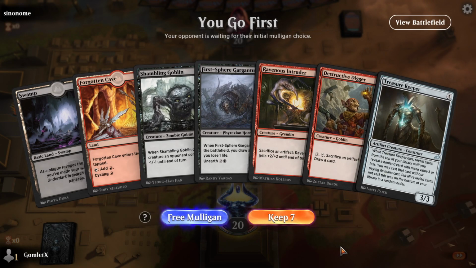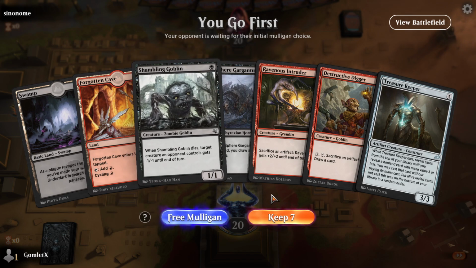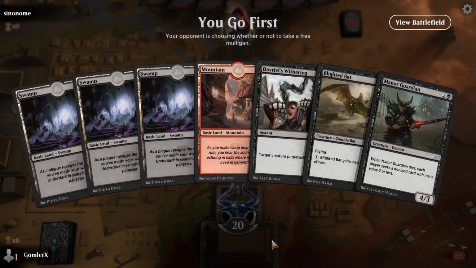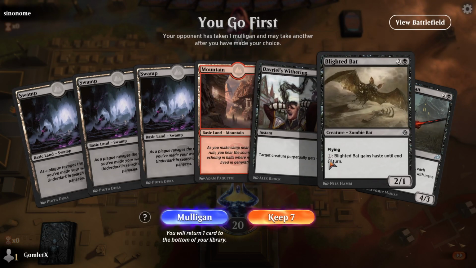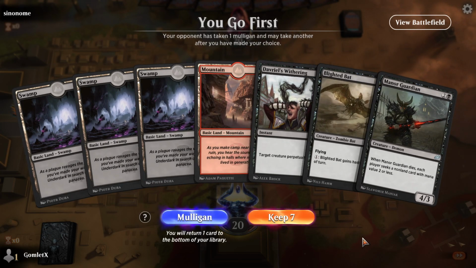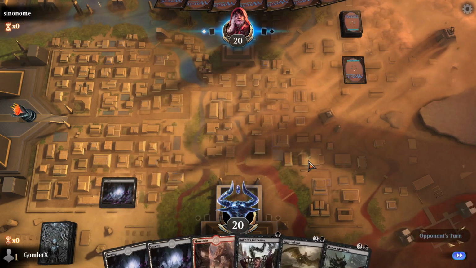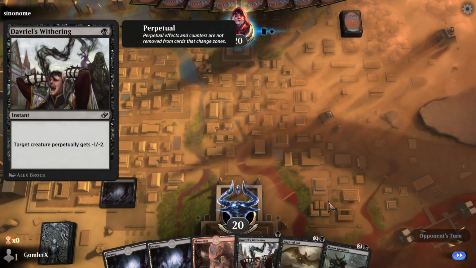So we're on the play here with only 2 mana in hand. That's pretty sketchy. I guess we get to play Shambling Goblin and Ravenous Intruder no matter what. I'm going to take the free mulligan, though. It is a free mulligan. Here we have 4 mana in hand, but the cards in hand are definitely weaker. But I'll keep it because they're all castable here. So we are hoping to draw into some good stuff. But at least we have a pretty good piece of interaction, the Davriel's Withering, to clear out a small creature.